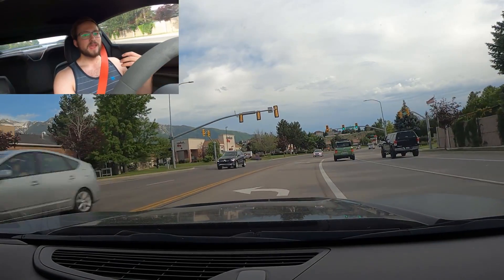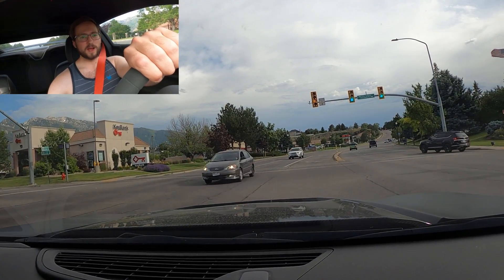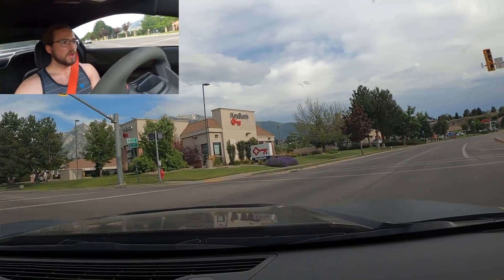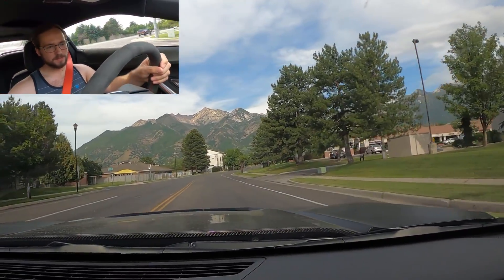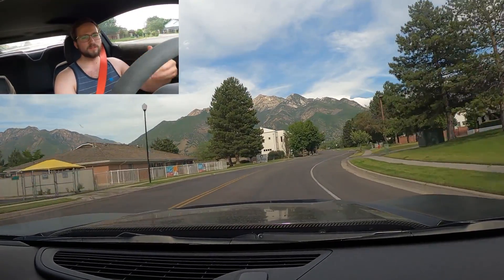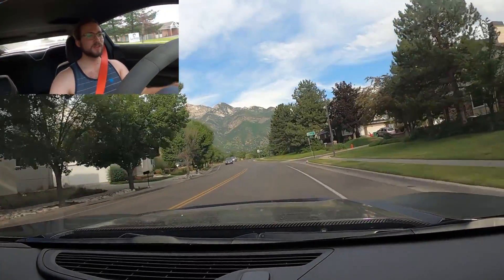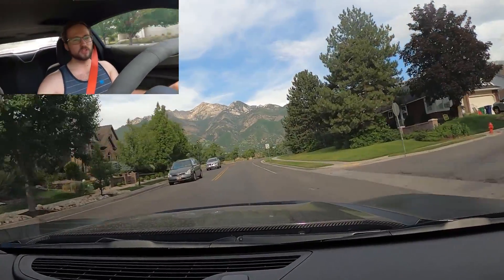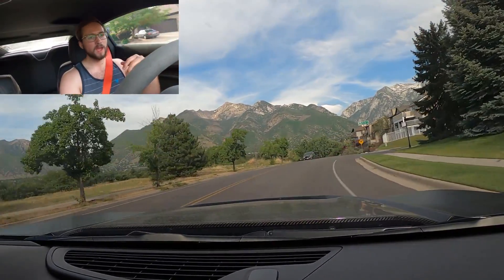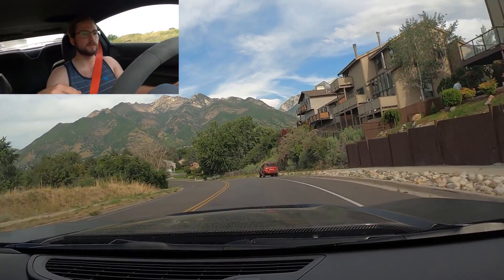The other thing is acceleration. The TRX is going to have 700 horsepower and should be about as quick as the ZL1 0 to 60. Around town it's going to feel the same. Yes, it's a big heavy truck — it doesn't corner like this or have the downforce — but this car weighs over 4,000 pounds. It's going to feel so similar that I'd rather just drive the truck so I don't have to worry about scraping my front splitter. They'll just feel too similar from a garage standpoint.